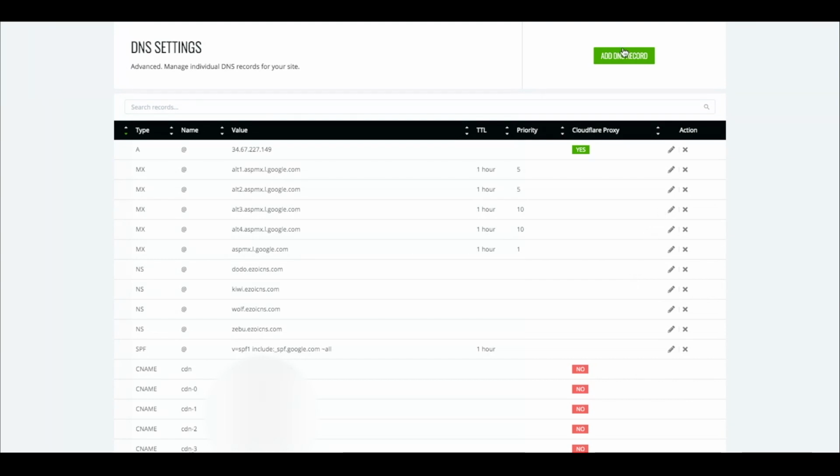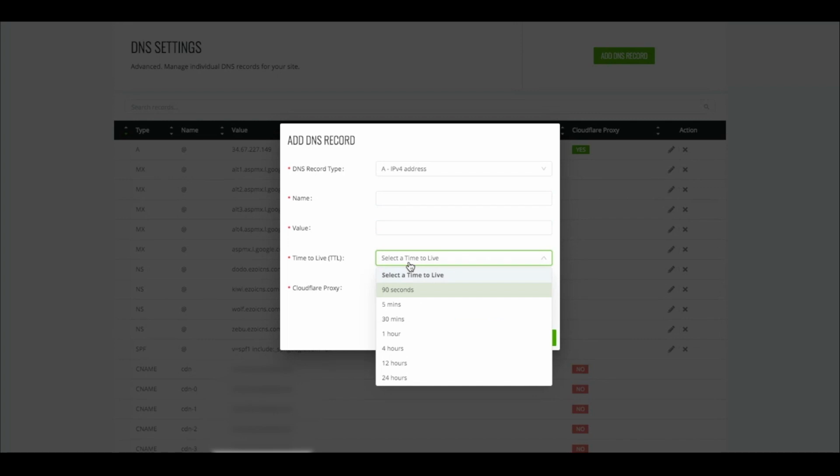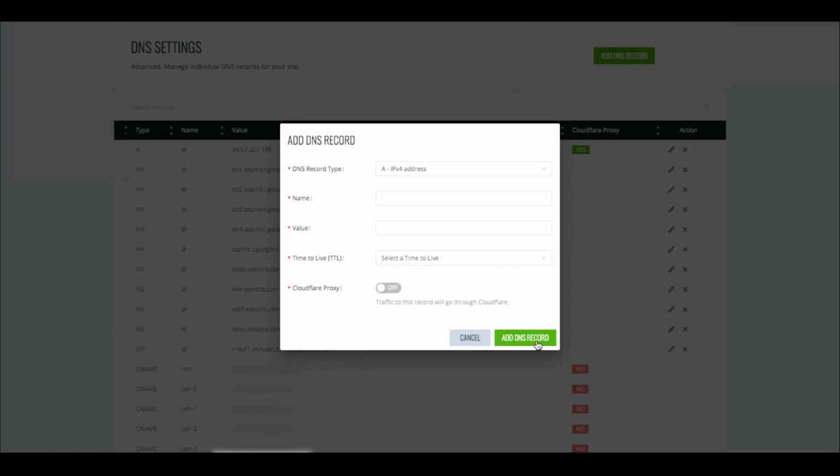These records are automatically imported for your site, and if you need to add or edit any of them, you can do so here. To add a DNS record, click this button, and then specify which type of DNS record it is from the dropdown. Add the name, and if the name happens to be the root domain, make sure you just add an @ like that, and then the value of where that should point to. The TTL is also known as the time to live, and if you aren't sure what it should be, we recommend setting it to 5 minutes. Then go ahead and click Add DNS Record, and this will automatically update here in your settings.